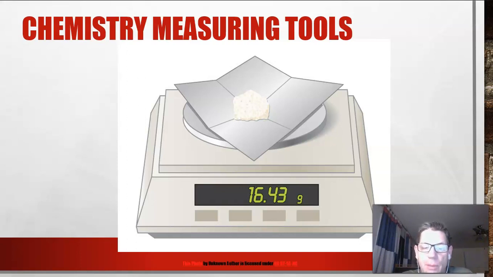However, a lot of times there will be a button on the digital balance that you can push that says either tare, T-A-R-E, tare, or 0. And that is when you put the measuring container onto the balance, you push 0, and now it knows to not count the weight of that substance. So in that case, we would be weighing just the powder.